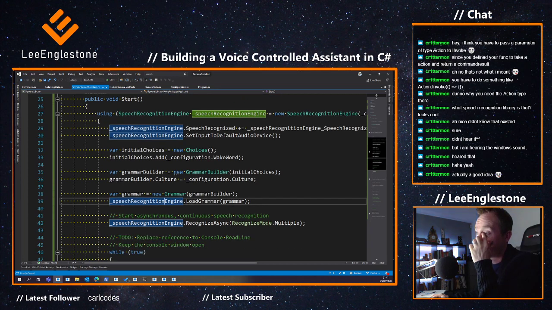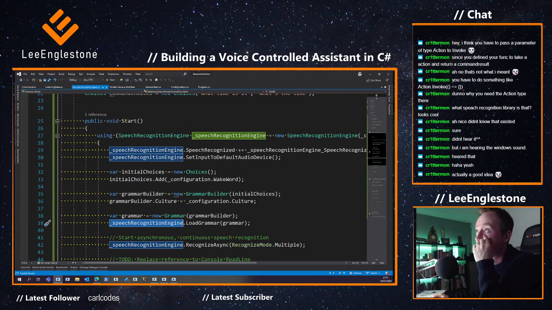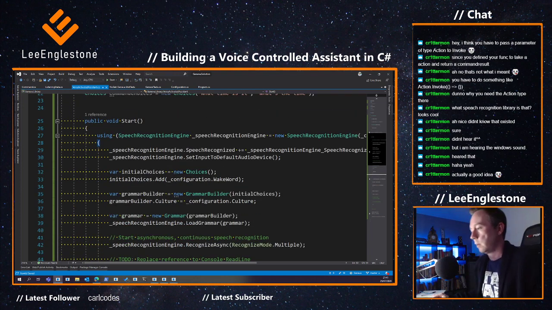Because if I want to load new grammar on that class, on that object there, I can't do it outside this block at the moment. Okay. What does that even mean for the using? It's fine. It's still going to not dispose of it until it gets here. That's fine, I think. So let's move that.